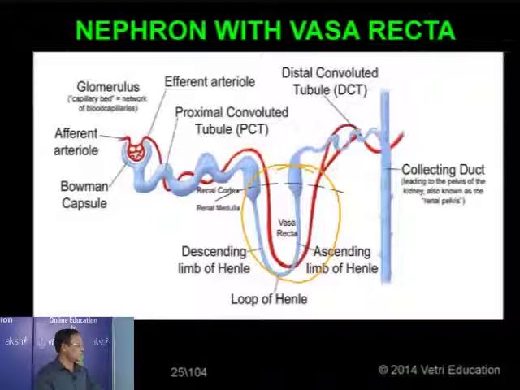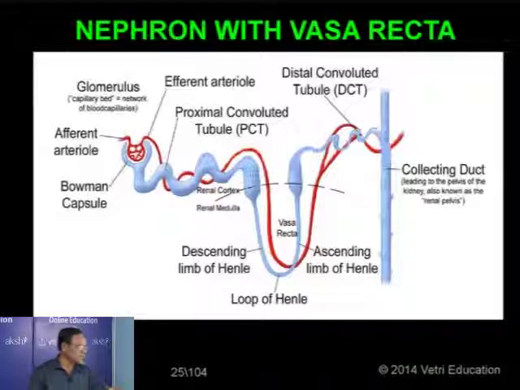Now this is the afferent arteriole, and we have the cup-shaped Bowman's capsule, and this is the efferent arteriole, the one which is leaving. The first part of the tubule, which is highly coiled, arising from the Bowman's capsule, is called the proximal convoluted tubule, which leads into what is called the loop of Henle. You see this borderline representing the cortex and medulla. You can see the Bowman's capsule, glomerulus, PCT, DCT all located in the cortex, and this loop-like structure is located in the medullary region.